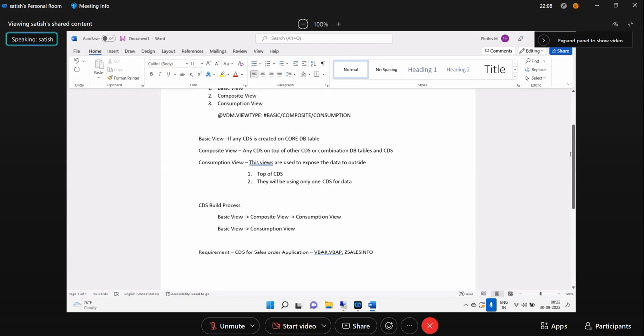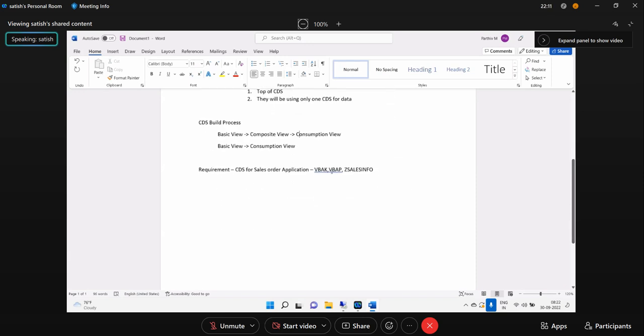Now let us assume this is my realistic scenario where I need to create an application where I need to retrieve data from these three tables, and I want to use that as part of some other application. Generally, what people do is create a single CDS. They join all these tables, with inner or outer joins, in the single CDS, and specify some basic or composite annotation they have in mind at that time. And on top of this they specify the consumption view.